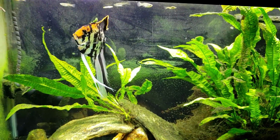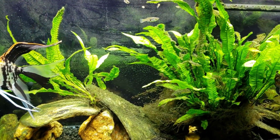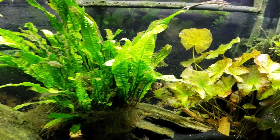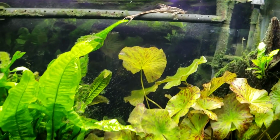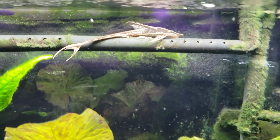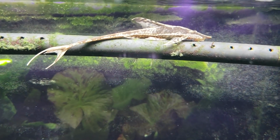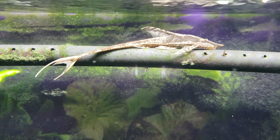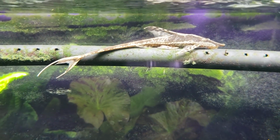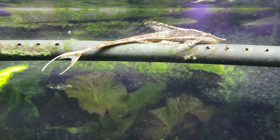And then of course, now that we are looking at my Gourami tank, this tank is the one, in addition to my Waterfall tank, that has gotten the most attention this week. I've been really hoping that this whiptail catfish would cooperate and stay still for us long enough to get over here and actually get some good, reasonably close video of it. It is just a really, really cool looking fish.